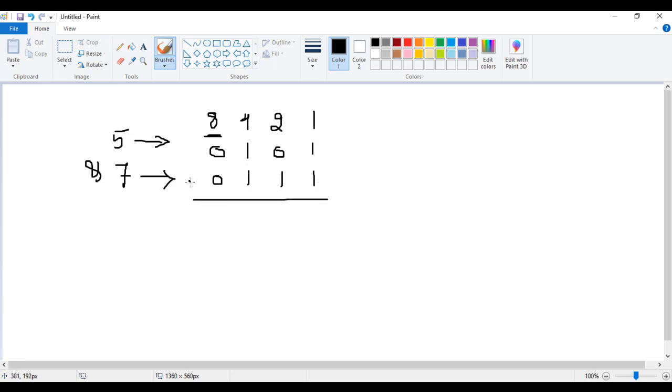On these bits the binary operation is done. So decimal numbers are converted to their binary equivalent, and on the bits the operation is done. And what does the bitwise AND operator say? If both bits are 1, the result will be 1. Otherwise the result will be 0. So we again get the result in binary. This binary result is again converted back to decimal.